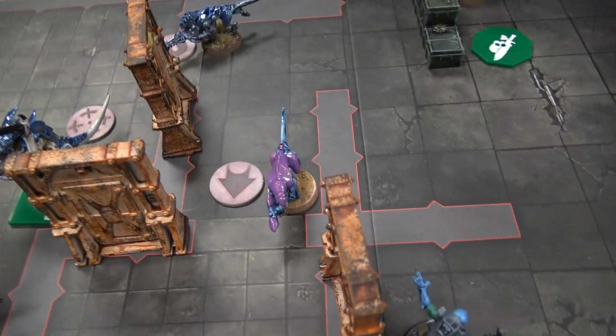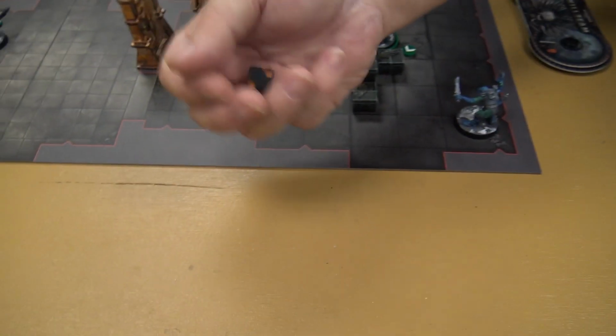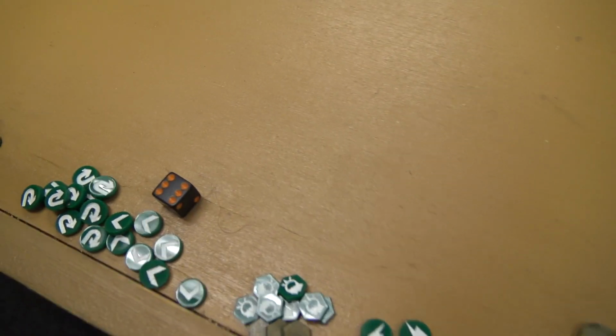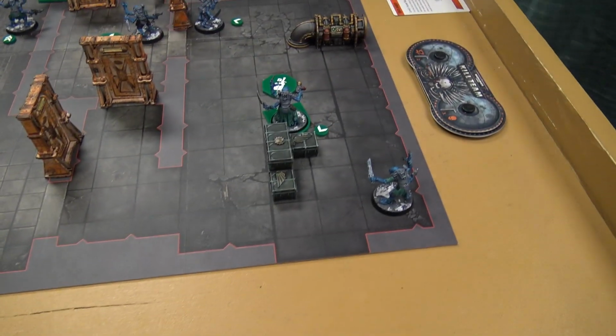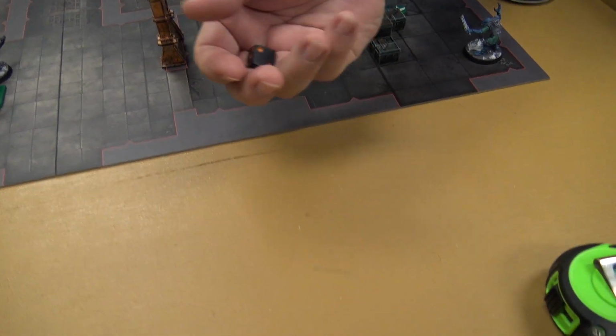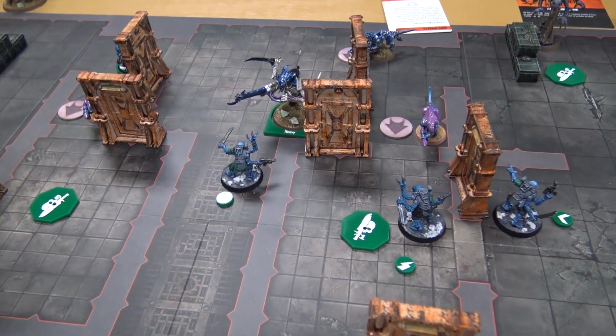But my opponent is now going to fire Overwatch. Basically, when I come through the door is when he's going to choose to do it. So, looking for a six. Oh, and he gets it! So that's going to be strength four, toughness three. So looking for a three to wound. No wound. All right, into the shooting phase.